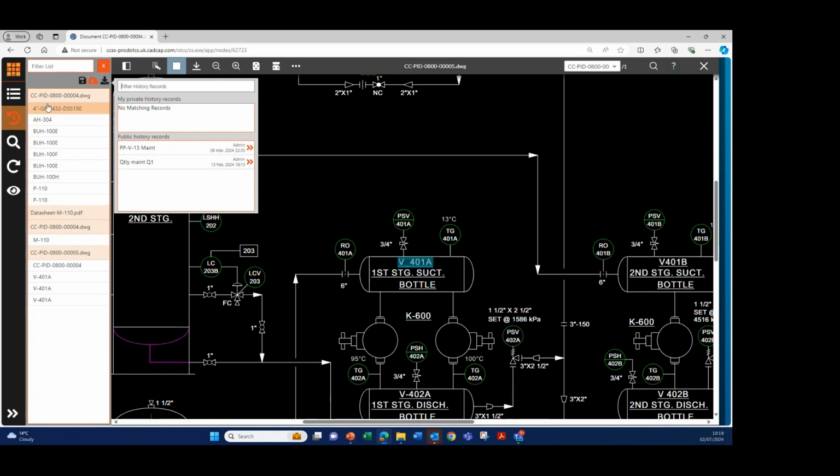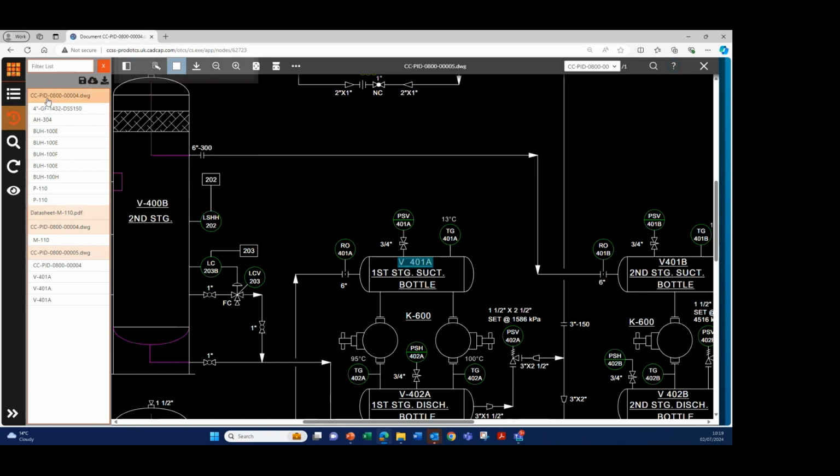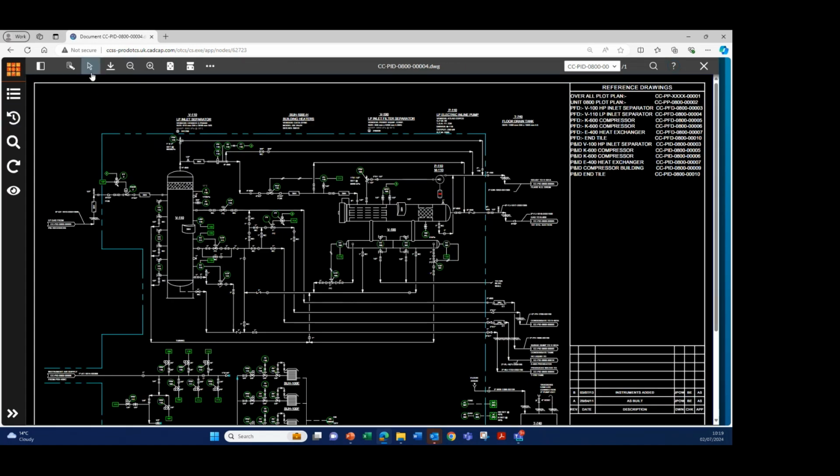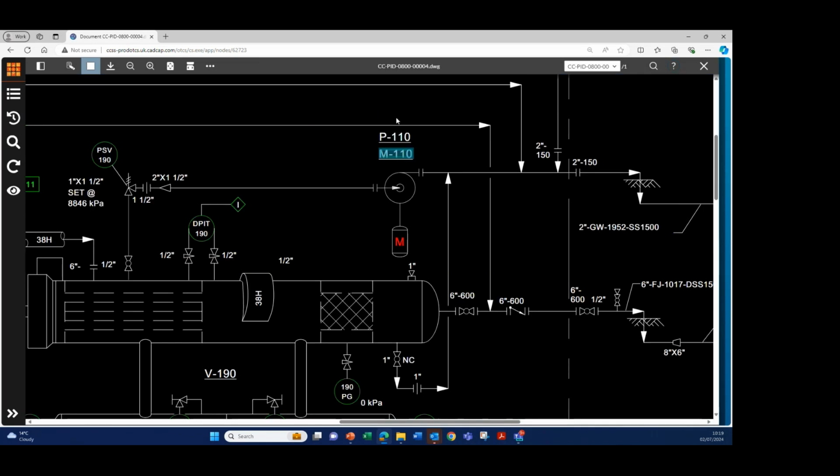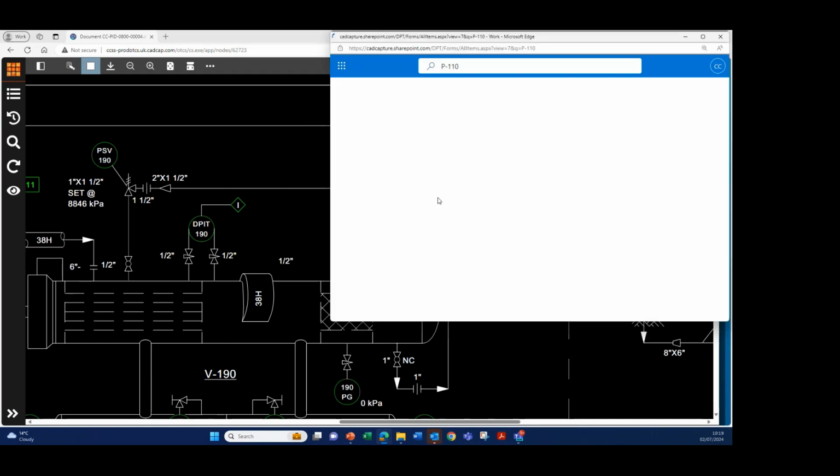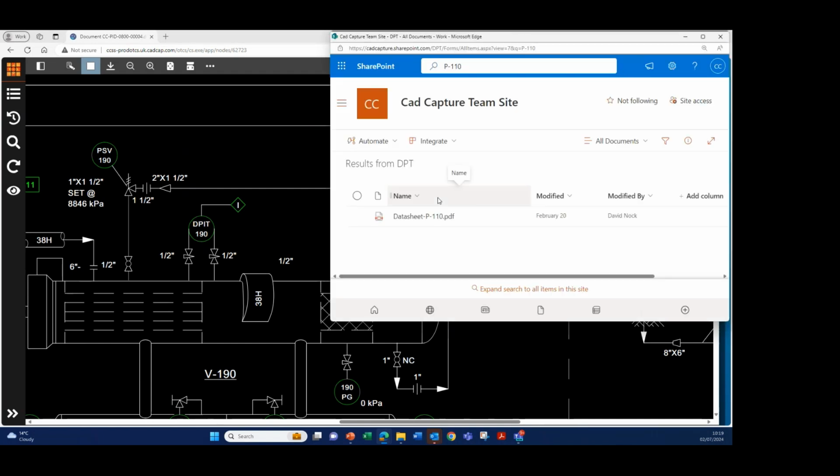For now, we'll go back to the P&ID using the HotSpots history where we started, and we'll look at some other functionality on the right-click menu. So we go back here. As I say, the right-click menu is configurable. We'll go back to the pump, and we'll say, okay, well, we can search other repositories. A very easy example here is SharePoint. The vast majority of companies have SharePoint, for one reason or another. So if there is documentation that is relevant to this pump, related to this pump, but isn't managed within the OpenText repository, then you can get direct access to it, building in the SharePoint access from the right click, and you can go straight to it.